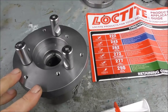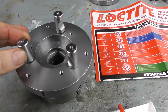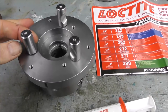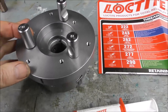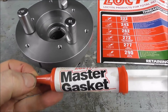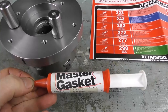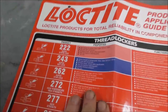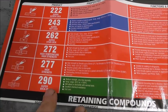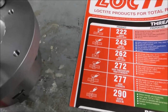Well, while the silicon on the threads has worked and it is holding it in position, it seems a little bit too flexible and it may shear off at some stage in the future. So when I did the second one, I used some master gasket, which is a sort of stiffer material, and I think that's going to be better. Or you could use Loctite screw lock, 222 or 290, which is the softer of the screw locks. I think it'd be a better option.